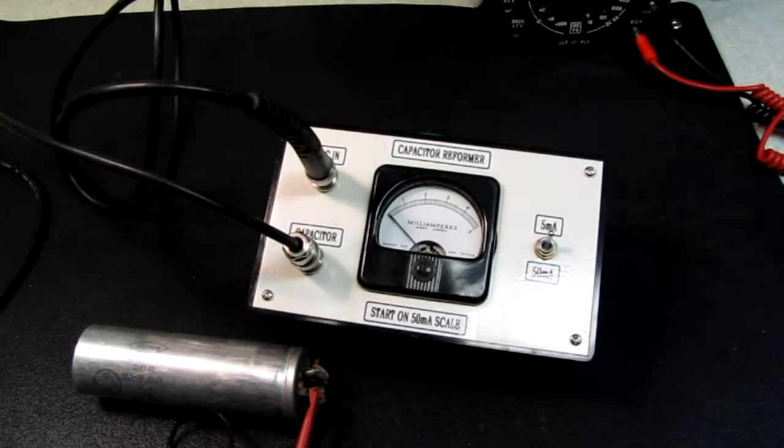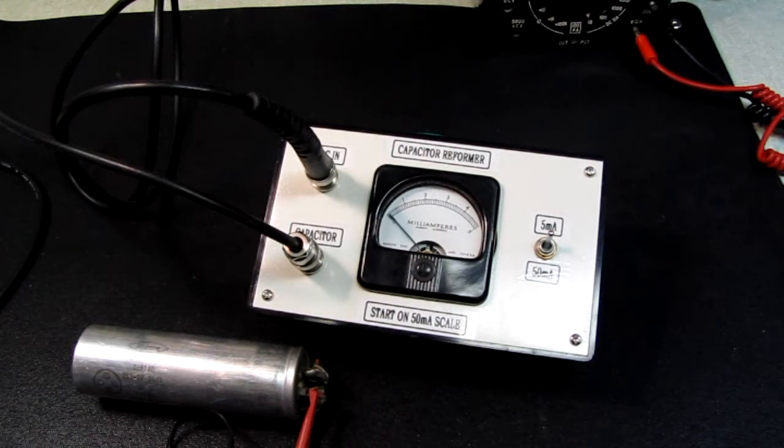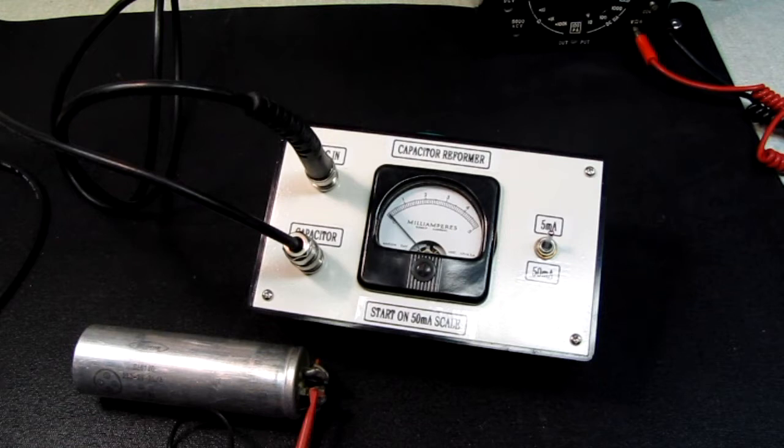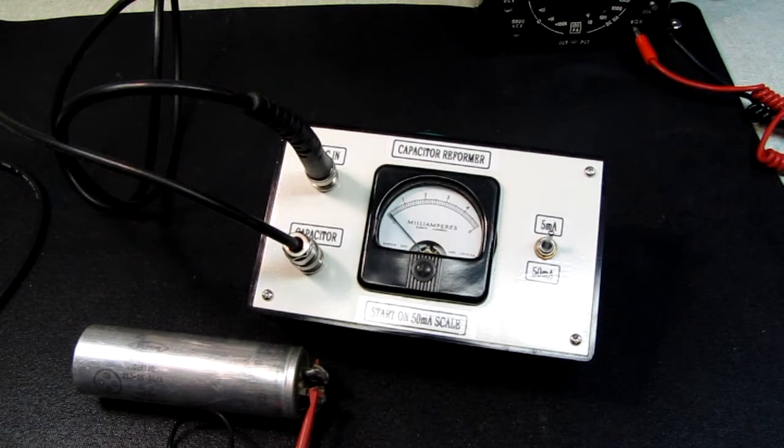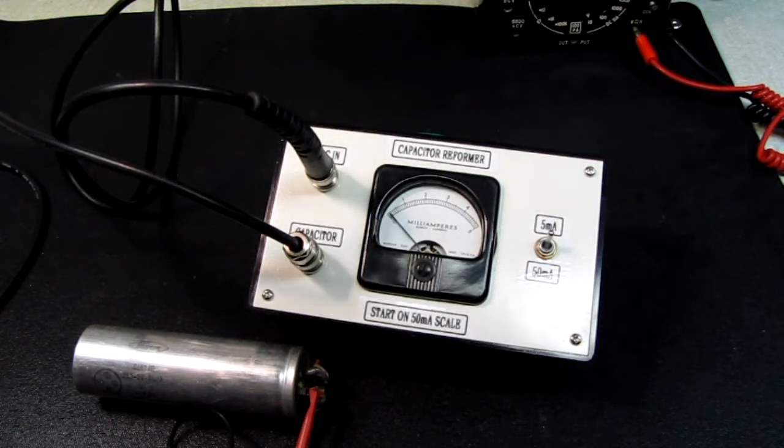Okay, our cap has been reforming for about an hour and I've been keeping an eye on it, occasionally sneaking the voltage up and keeping it around 1 milliampere or less not to stress the cap. And now that we're up to the working voltage of 350, we're down to about 100 microamperes. So I think this capacitor is going to be okay for his little science project he's going to build. The last step is going to be disconnect the cap and thoroughly discharge it, and then I'll use my ESR meter to see how good the cap really is.